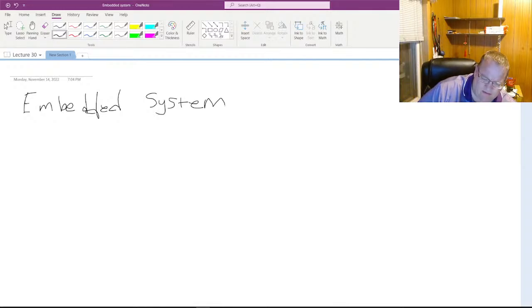Let me do something that's a little bit less complex. The problem is in a car it gets really crazy. There are a lot of different parts that make it up. A smart thermostat. Not even a smart one, just a normal thermostat that has an embedded system in it.